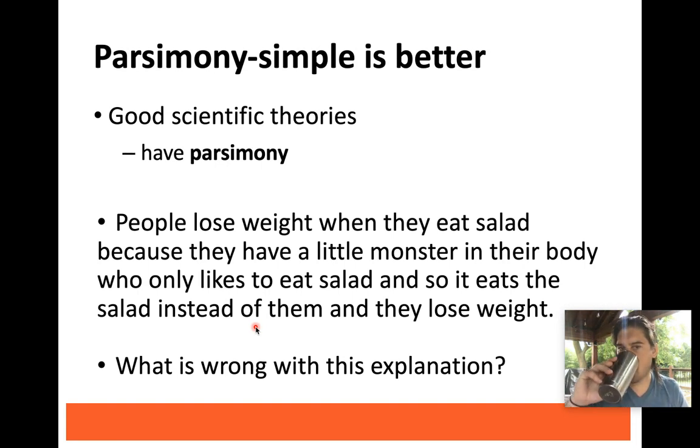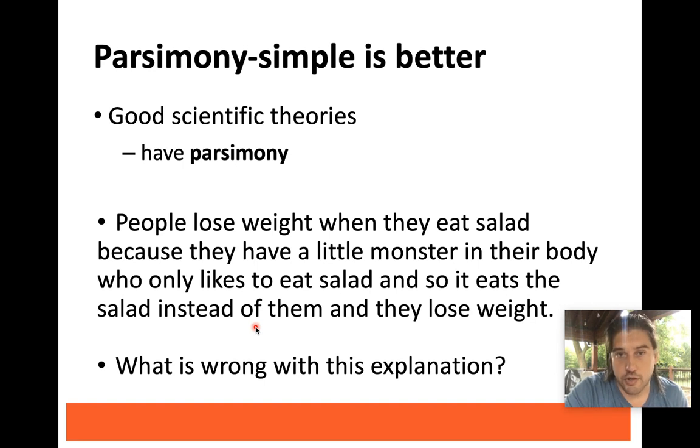Parsimony. Good scientific theories are parsimonious. Let's say that I study nutrition and I want to understand when people eat salad, why do they lose weight? So I have a theory. People lose weight when they eat salad because all of us have a little monster that lives inside of our body, and that little monster only likes to eat salad. So when I eat salad, my little stomach monster eats the salad instead, and I end up losing weight because I don't get the calories.